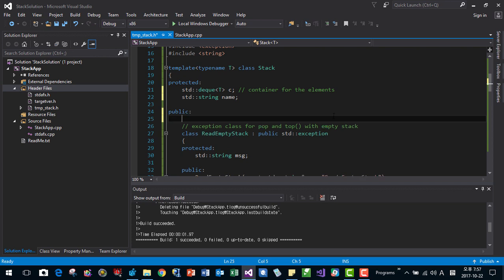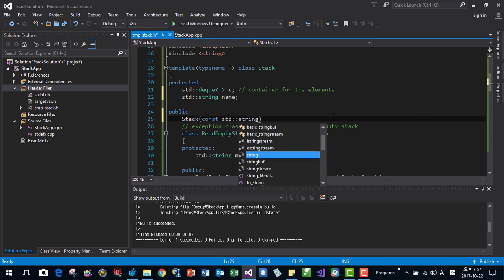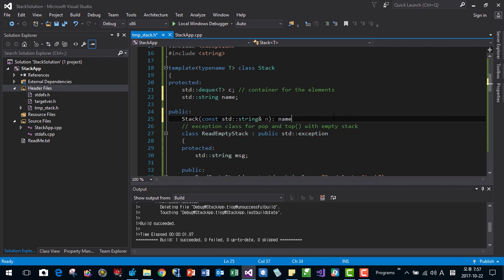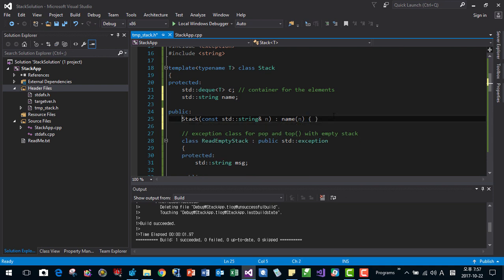I want to put in a constructor, and I also want to name it like stack.